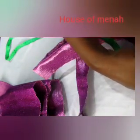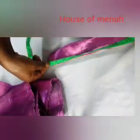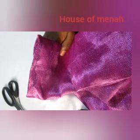The next thing I'll be showing you is for my Alice band. This is 2 inches by 41 inches. You cut out your asooke, and I'm going to use this part for my Alice band. So I'm going to turn out my asooke. I've already turned it out, and I'm going to sew the last 2 edges.